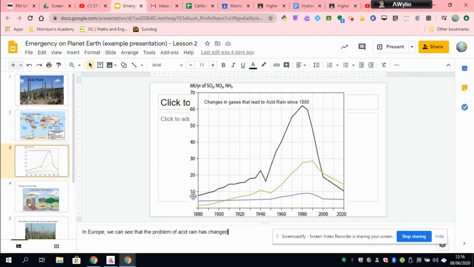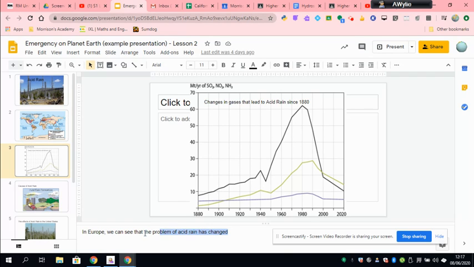That sulfur dioxide was under 10. It then rose to its first peak in 1940 before falling away to just under 20 in the years after that. But then around about 1945, it started to rise quickly to a peak in 1980 of over 60. And then it's fallen away in 2000 to under 20, and it continues to drop in 2020 down to 10. You'll notice I've picked the key dates. I've talked about peaks. I've given amounts from my graph.